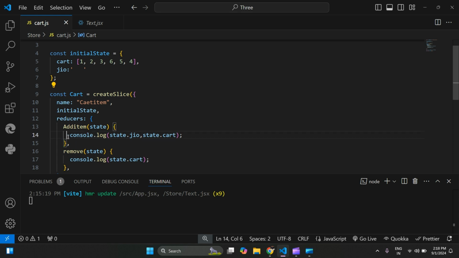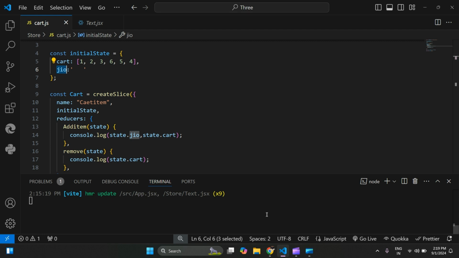In the same way, I printed console.log state.geo and state.cart. Basically here I'm printing one string, and I want to see my array, how my array looks. I just printed it. I don't know how it will behave. I'm thinking that normally I just print it and check what's happening next. I want to check how the cart is looking and how this geo string is looking, so I printed it and then I'll proceed. People used to do that.